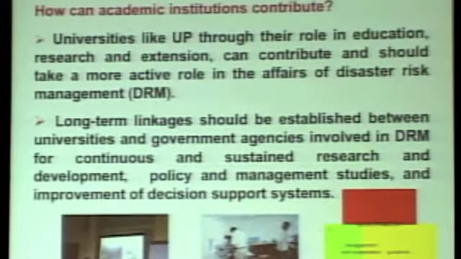First, universities like UP, through its role in education, research, and extension, can contribute and should play a more active role in the affairs of disaster risk management. Second, long-term linkages should be established between universities and government agencies involved in DRM for continuous and sustained research and development, policy and management studies, and improvement of decision support system.